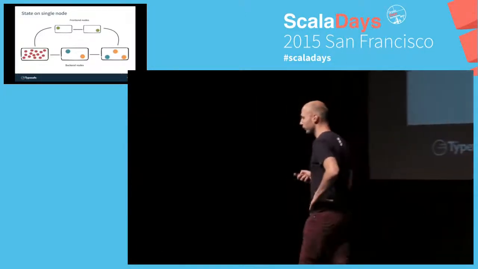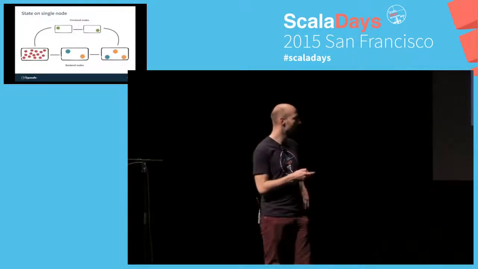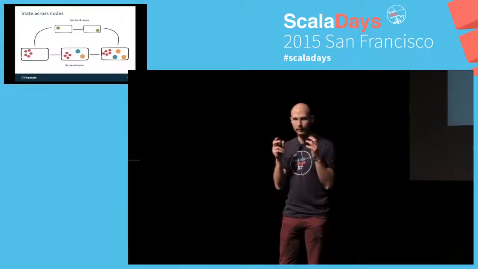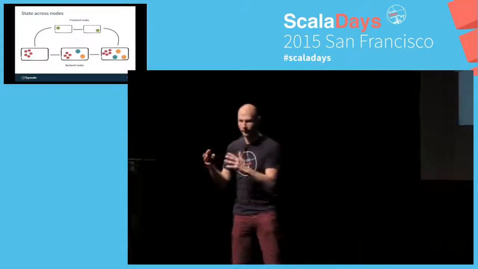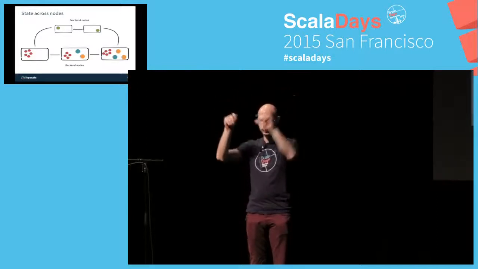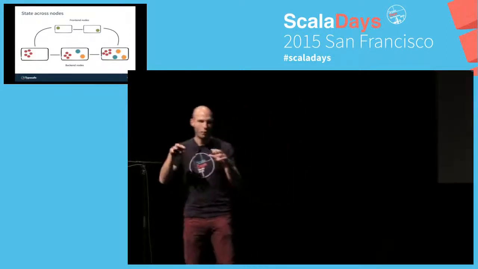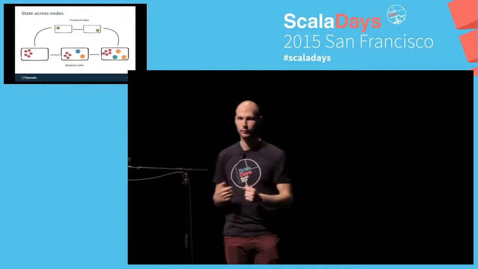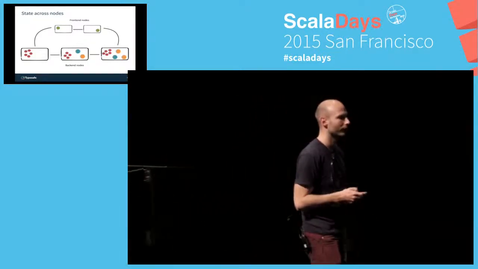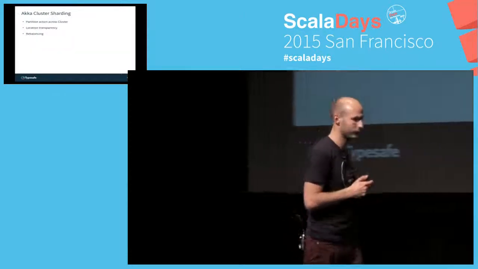really responsive. So what we need to do is distribute the state while still keeping in mind where the user actually is located. So whenever a message is sent to a certain user, it always goes to the certain node where the user sits, right? That's actually a tough problem to solve. So we used Akka cluster sharding for that.